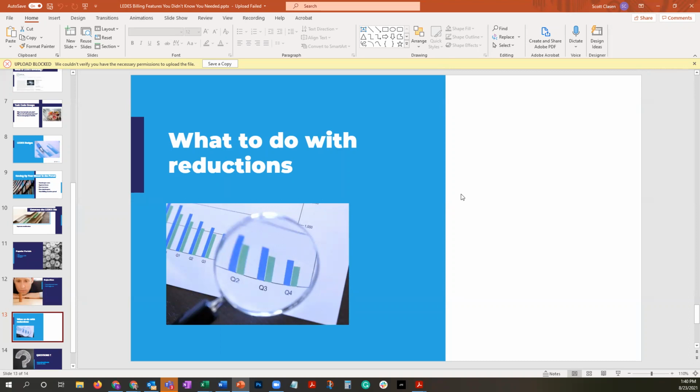A reduction and a rejection are two different things. A rejection you may see right up front, but if it isn't rejected, it could still later go through a reduction. So the invoice might go through and not be rejected. But then once it goes through validation, it comes back with some reductions, meaning some line items have been thrown out because of those trigger words or something like that.